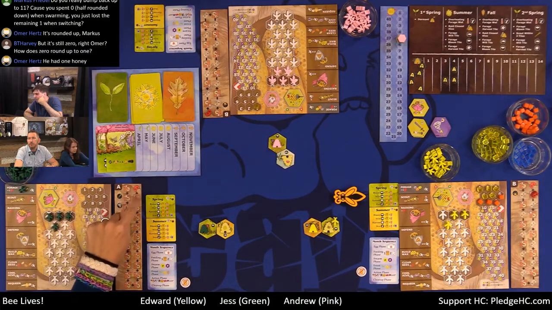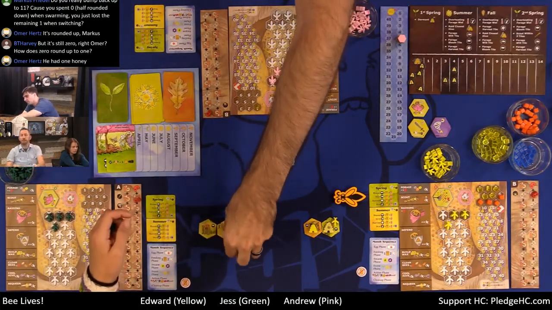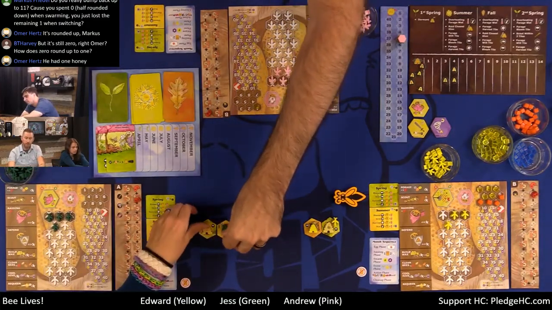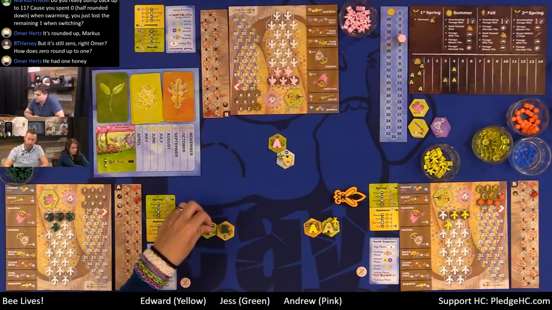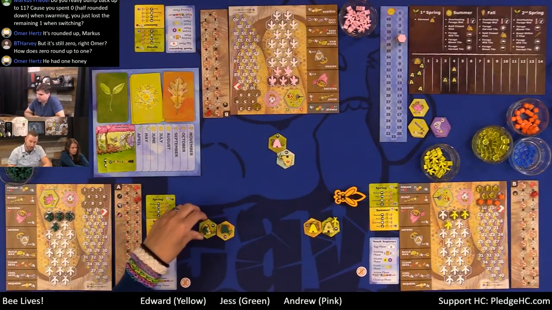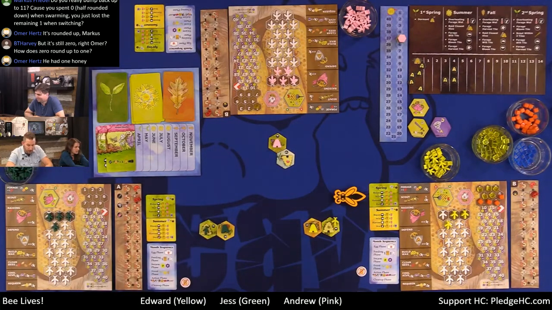Oh, you switched spots, right, Jess? I what? You switched. Oh, yeah, we have to switch. Thank you. Forgot about that. I did move, but I'm going to go here, which is still 1. Let's stick it on here. He's in dangerous territory. Definitely.